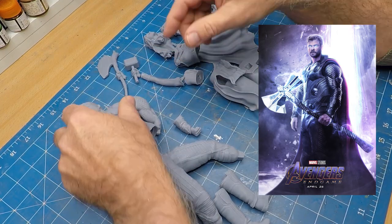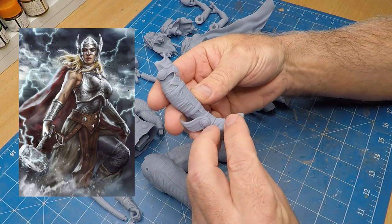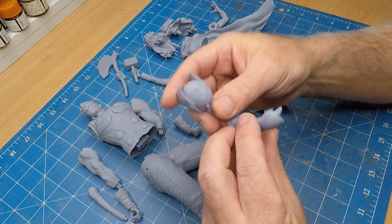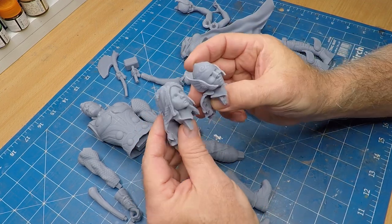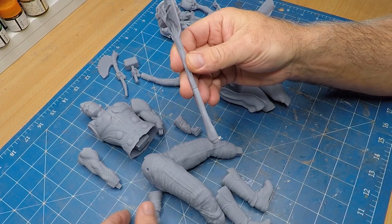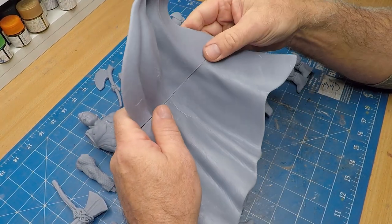Lady Thor comes from the comic books, and with her there's a lot more color within her outfit — we've got a bit of red for the cape, a bit of leather, and a skirt. The detail in this print is just absolutely wonderful, so much detail in the helmet. I've got a couple of faces here that I can choose from — one with a helmet, one without. I'll paint both heads just so I've got a choice a bit later on. And of course there's the Stormbreaker — one very, very big axe. I'm so glad the original sculpt had the axe in two parts; it really fits into the hand very nicely.